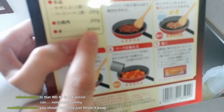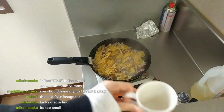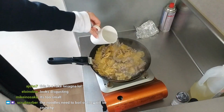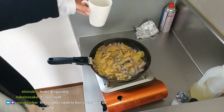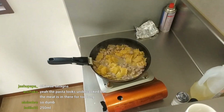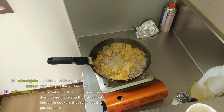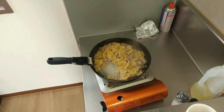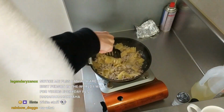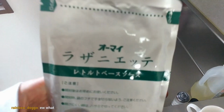It says 300 milliliters of water. Yeah, I need more water. How much water is in this cup? How many milliliters? Okay, we're going to add the tomato sauce in soon.